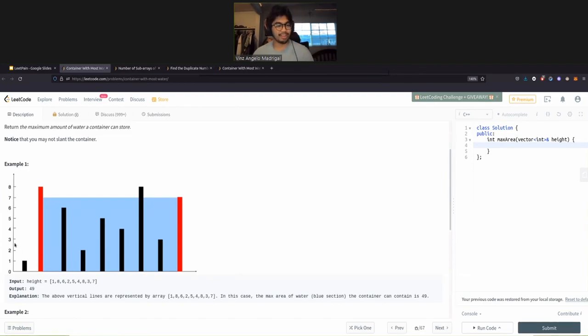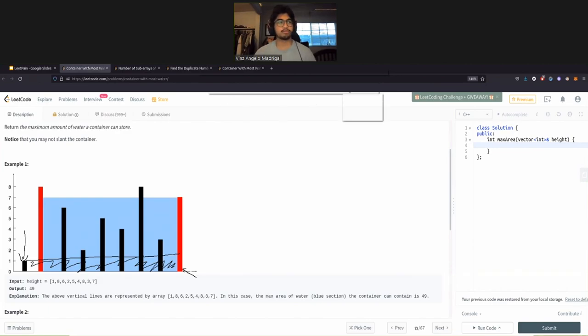All right. So the big problem that we have in this question is that we want to find the biggest amount of water, right? And this amount of water is connected to a height and a width. The width is something that we can control pretty granularly with the two pointers. So one is going to start right here, and then one is going to start right here. And if we started here, the minimum height takes precedence over the taller height when we're calculating the amount of water. So if we started off at the very first iteration, this is what our area looks like. Not very high, IMO.